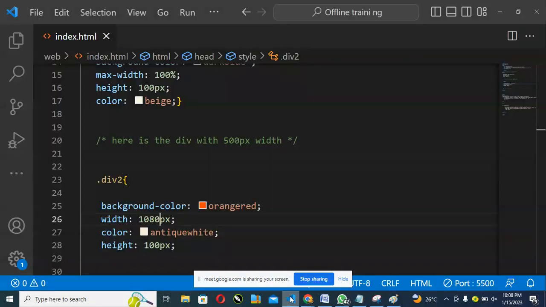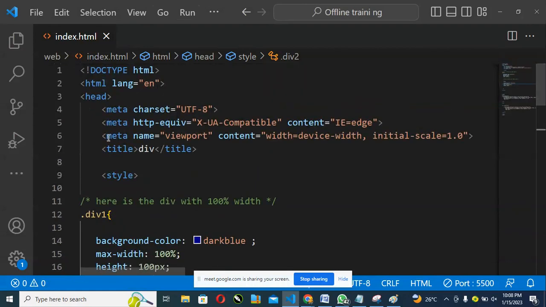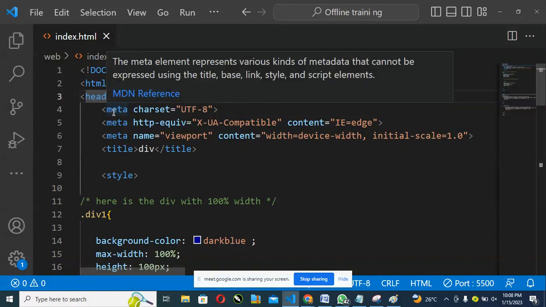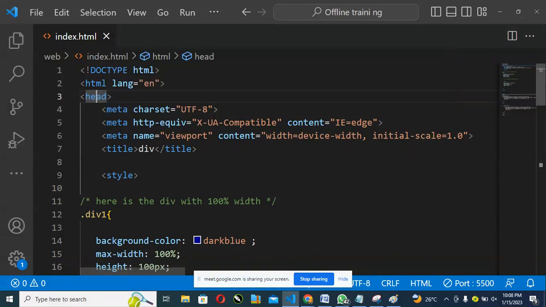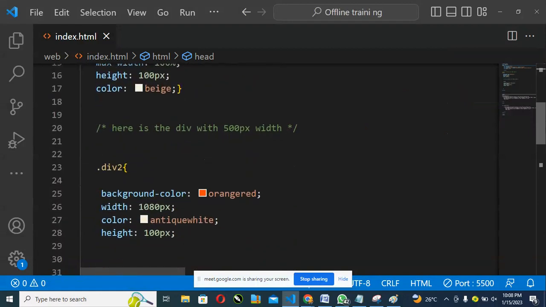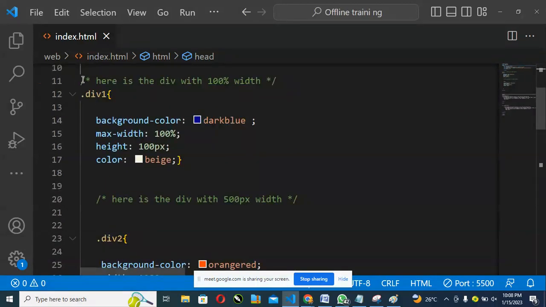If you are using external CSS, you are required to add the link in between the opening tag and the closing tag of your head. So let me change this CSS to external CSS.